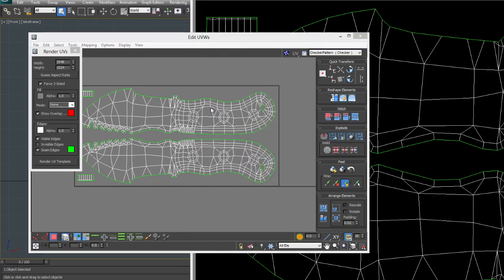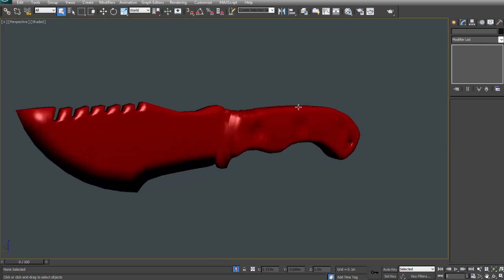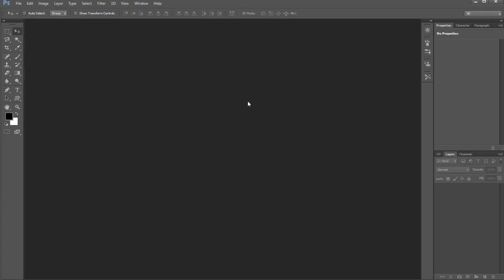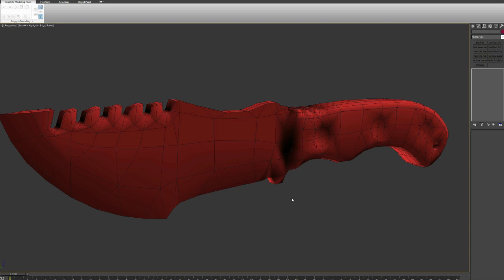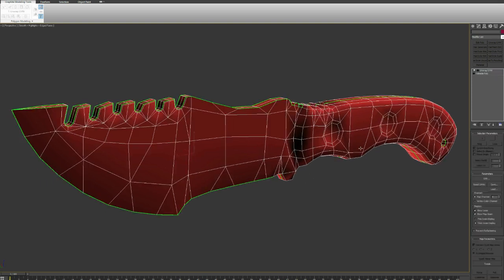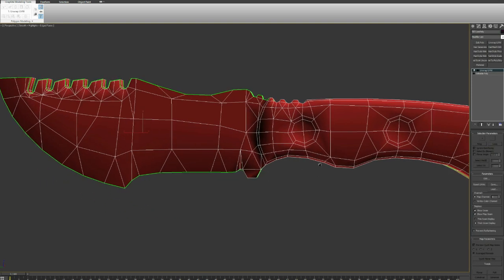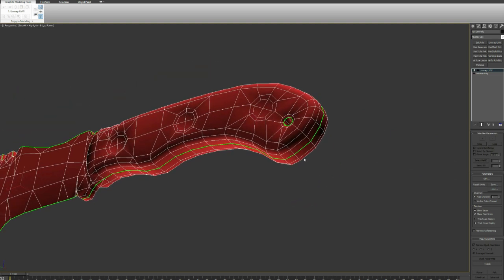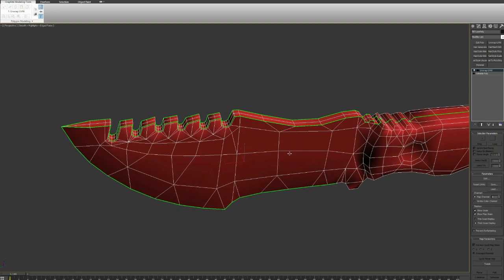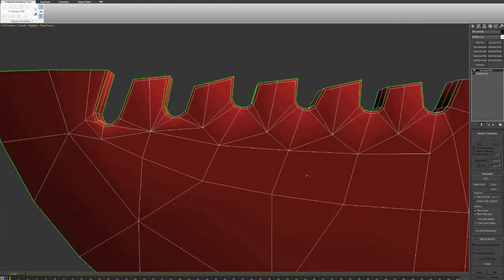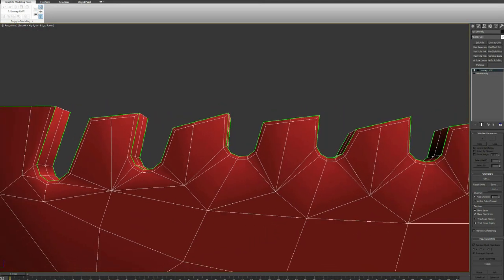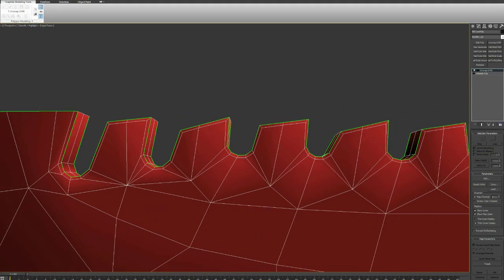Now what we get here is basically our wireframe, which we can then open in Photoshop and use in our texturing process. So let's have a look at the final low poly. You can see that it's quite well optimized in all locations. I've kept quite a bit of geometry here for the serrated sections because they're going to be quite close up on screen, especially if the main character is holding it in first person view, because those serrated edges will be very close to the player's view, quite high res on the screen.